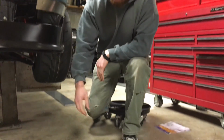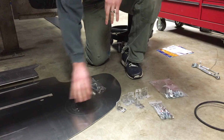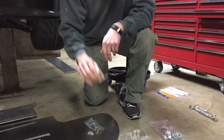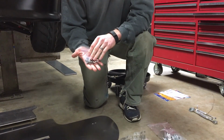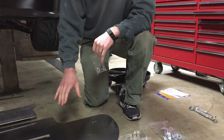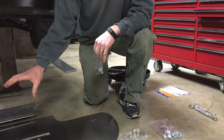So if we look down here, we've got the back mounting bracket. You've got the front lip splitter. You've got 6 of these brackets that are slotted on one side, have a hole in the other. You're also going to get 3 bags of hardware. One that's going to be labeled bag A. This one's to mount the brackets to the splitter, as well as the back bracket, and mount the splitter to the cross member and to the core support.